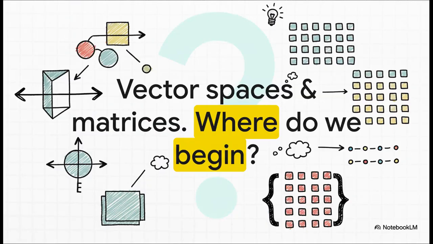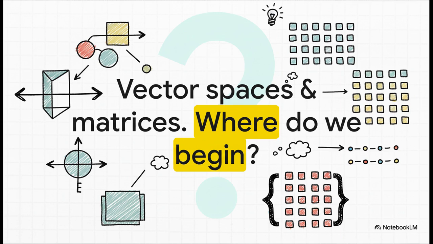Okay, so here it is, question 5. And right off the bat, you can see it's split into two pieces. Part A is all about vector spaces, kind of the geometry of it all. And then part B completely switches gears to matrices and algebra. It looks like a lot, right? You might be thinking, where do I even start?